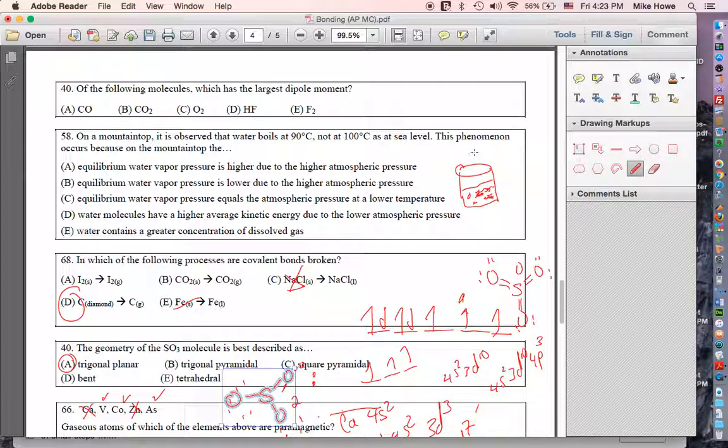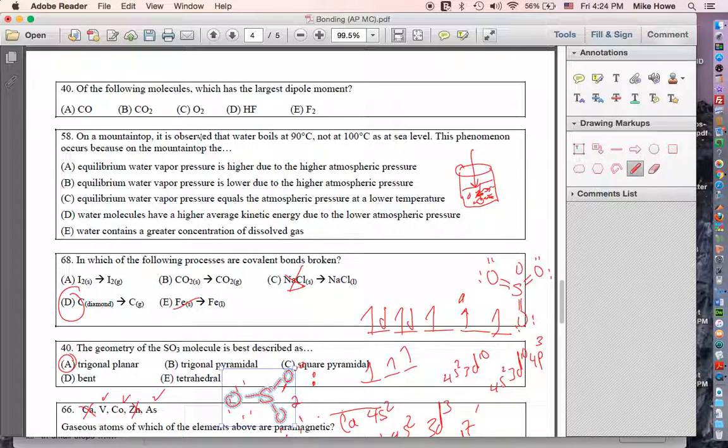When they push on each other as hard as the air is pushing on the surface, then they form little bubbles and boil. So if the air didn't push as hard on the surface, then the water would be able to boil at a lower temperature. They wouldn't have to push on each other as hard to match the air pushing on the surface. So once again, boiling happens when these molecules push on each other as hard as the air pushes on the surface. So if the air is not pushing as hard on the surface, then the molecules don't have to push on each other as hard to boil, so the boiling point will be lower. So the best answer has to do with lower atmospheric pressure.